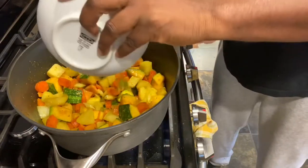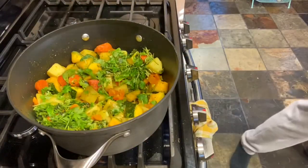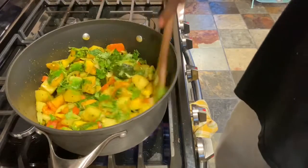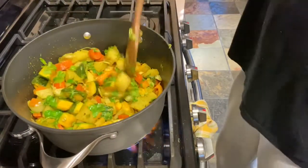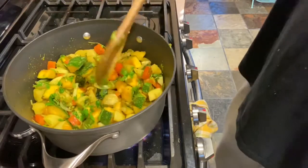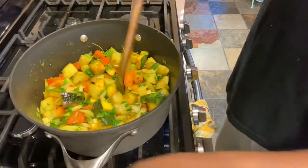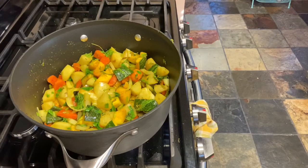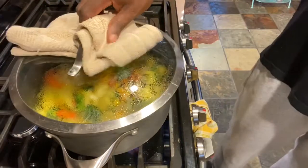Now we're gonna add the cilantro. Oh, the aromas. Let that sizzle down for about a minute.